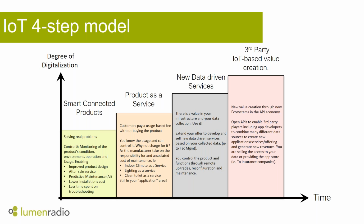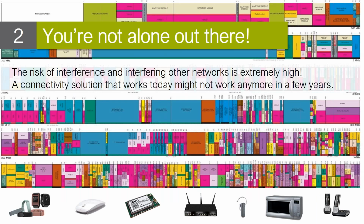We're going to move on to my favorite topic, which is, let's guess, frequencies. Yeah, hallelujah, I would say. Well, what you see in front of you here is the frequency allocation chart in the US. And what is that? Well, I say that frequencies are the most valuable resource we have. And I would say this picture proves that, because these are all the available frequencies in the US, all the frequencies you're allowed to use.